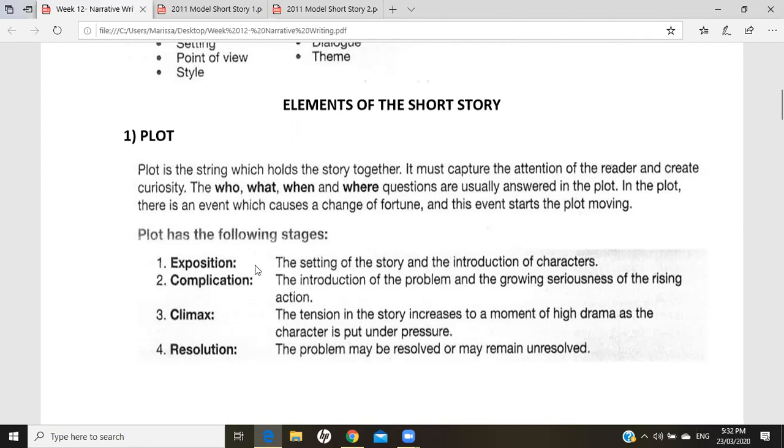They have the exposition, and when the movie starts, they show you the setting, and then they introduce you to characters in the movie. After they introduce you to the characters, some sort of complication or conflict happens in the movie. After that, we reach the highest point of interest in the movie, where we don't want to move. Then sometimes the movie may end where we feel satisfied because we saw a resolution, the issue was resolved, or maybe sometimes it remains unresolved.